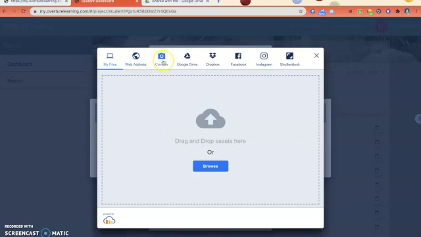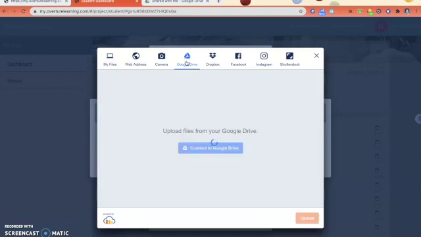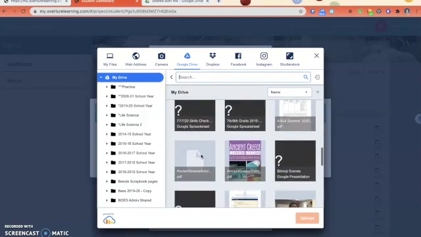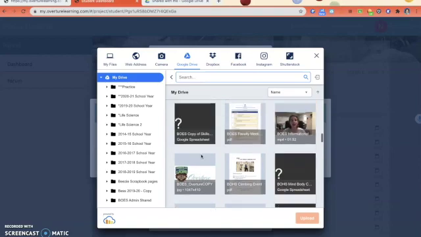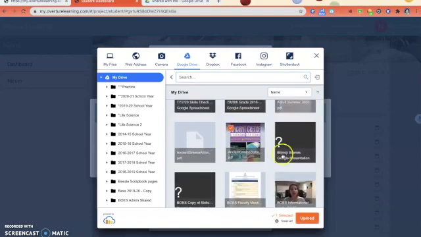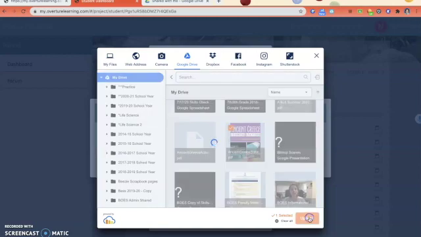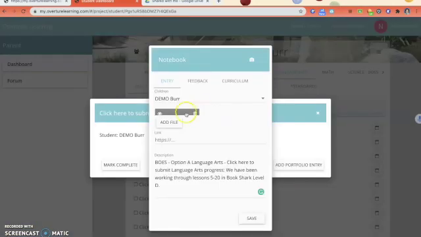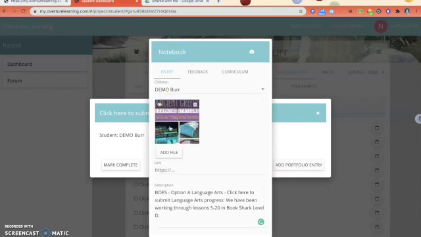So I can either choose my camera, or I can upload a document from my Google Drive. Obviously my demo student isn't going to have these things for real, so I will just pick something from my Google Drive. I am going to connect to my Google Drive, and then it'll bring up all of my different options. So for fun, I'm going to choose this Ancient Greece learning stations that we did last year, and I'm going to upload that to her portfolio. So now I have this file. As a teacher, I'm going to be able to see that on the other end, and I'm going to be able to click on this.